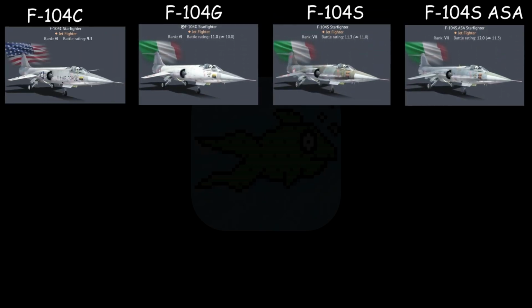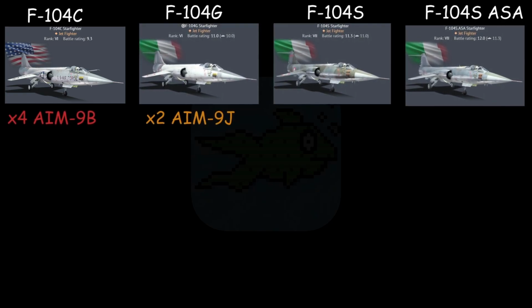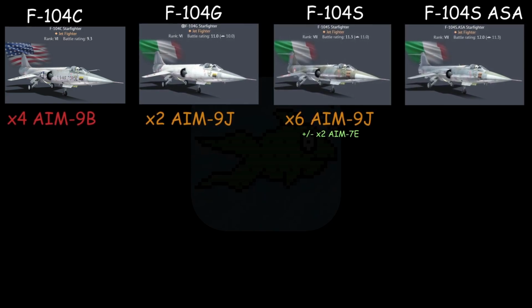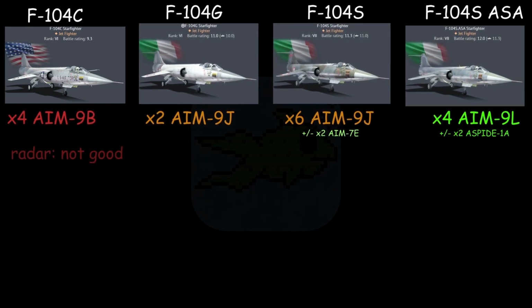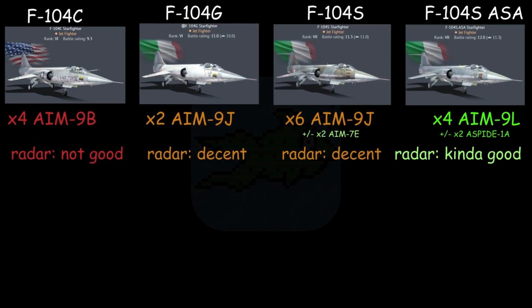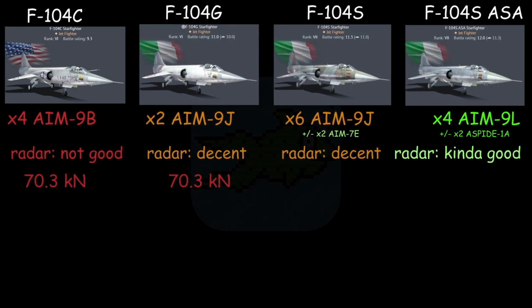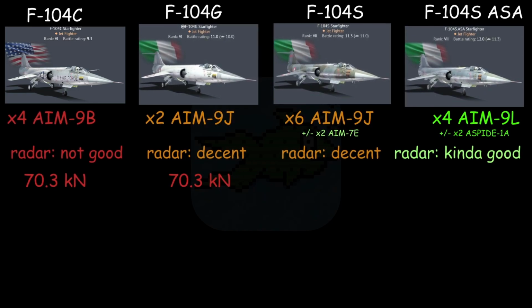In terms of armament, the American F104 gets 4 AIM-9Bs, the worst missile in the game. The F104G gets 2 AIM-9Js, the F104S gets 6 AIM-9Js, or can swap 2 out to get 2 AIM-7Es, and the F104SASA gets 4 AIM-9Ls, or can swap out 2 to get 2 Aspide 1s. In terms of radar, to put it briefly, the radar goes from pretty bad to just decent to decently good.